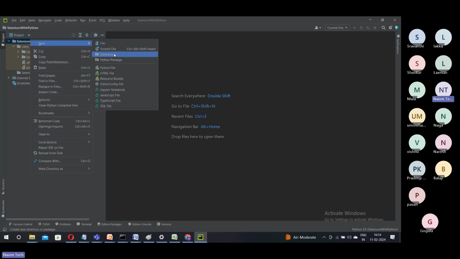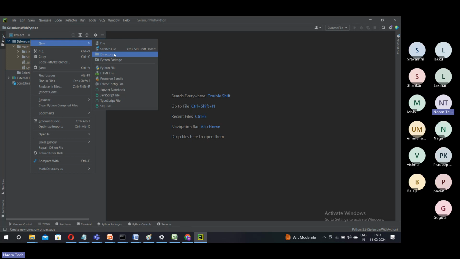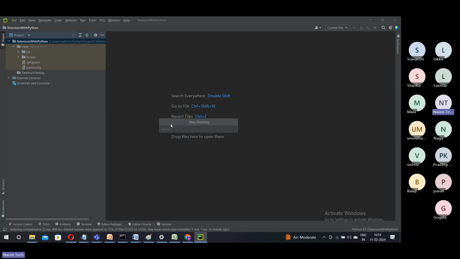We can create a Python file directly, but create a folder and add Python files to that folder. Create a folder under that project. So I created Selenium testing. Again, I'm creating one more folder, Selenium demo. So under your project, create a folder.